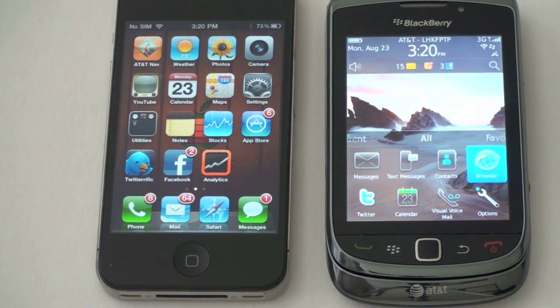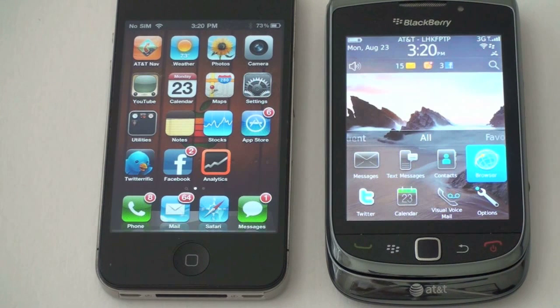If you've used a BlackBerry in the past, you're not going to be totally lost when you look at this. But it is going to be a very, very nice evolutionary process of the BlackBerry operating system. And because you can use your finger, you can use the optical trackpad, there are a lot of ways to use the device that's best for you. This round is going to go to the BlackBerry Torch. You can customize the phone to really view it any way you like. And the notification system is really a big deal for me. So when it comes to UI and navigation, that one is going to go to the Torch.